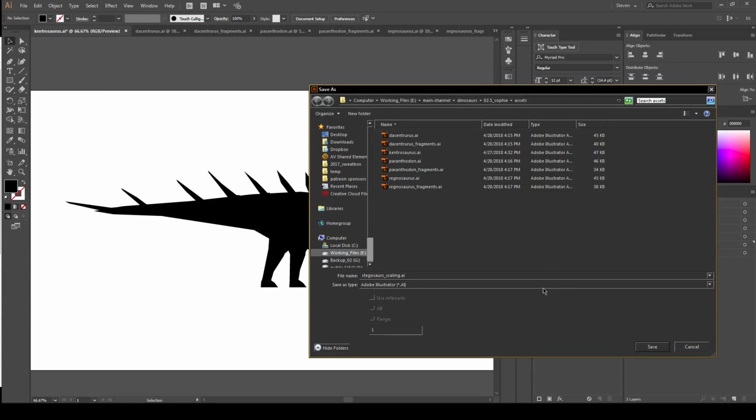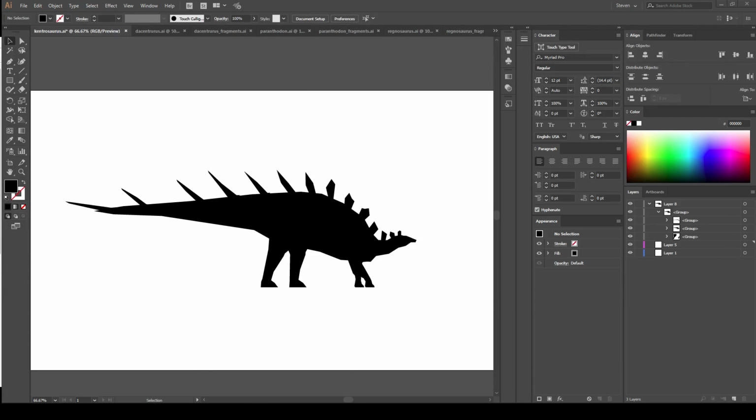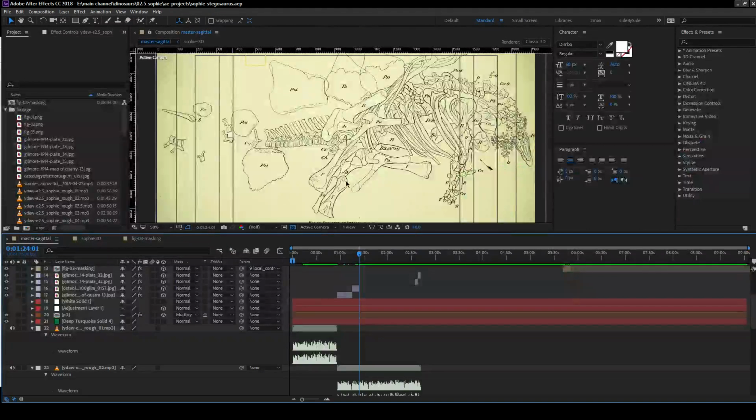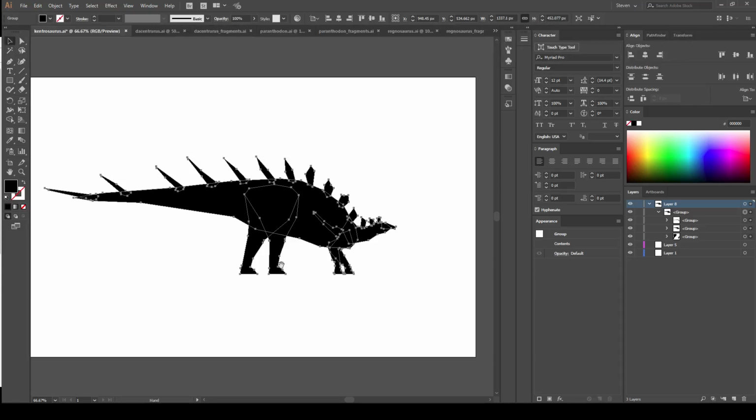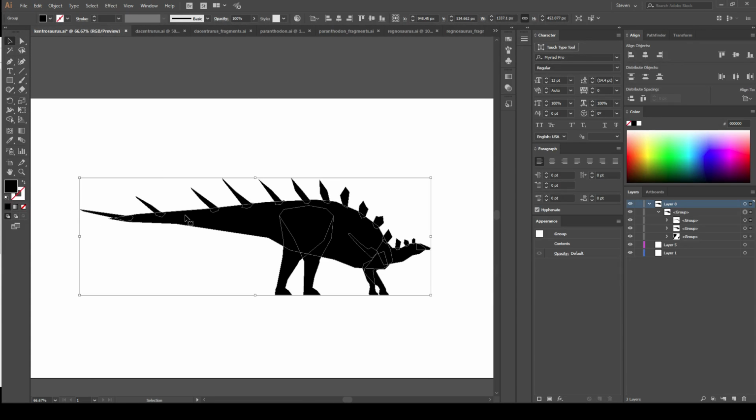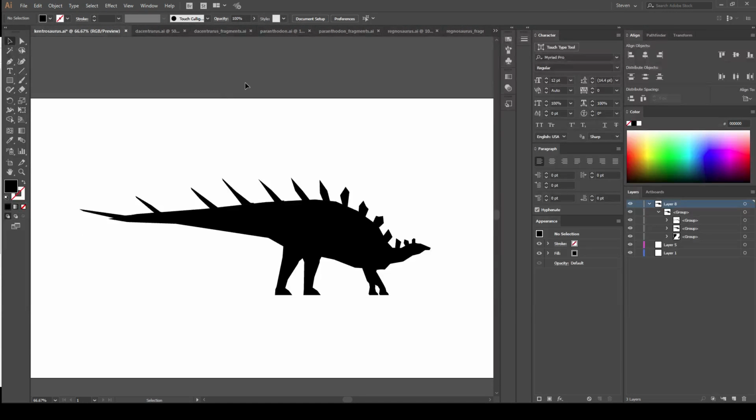Now I could just scale these in After Effects, I suppose. Would there be any advantage to doing it that way? Yeah. Oh, Anders asked, is this Photoshop? No, this is Adobe Illustrator. And the other program was Adobe Animate, and the other program is Adobe After Effects, which is sort of like Photoshop, but for video. I'm working with vectors because they give me, well, first off, they fit the style of the show, which is that sort of straight-edged cutout look. Yeah, I think I'm better off bringing these into After Effects and scaling them there. So I'm going to do that.